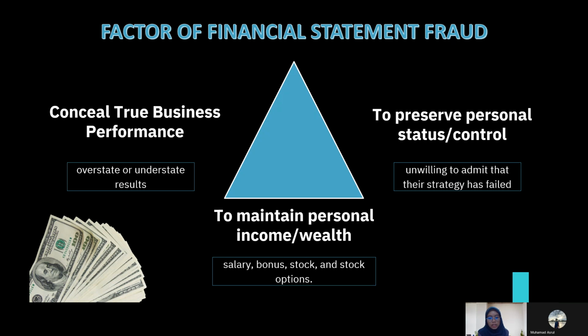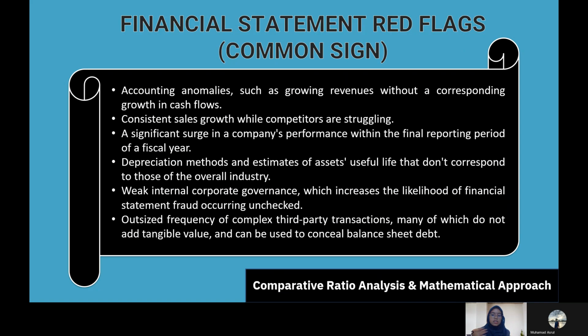Because it will lead to their termination. And last is to maintain the personal income or wealth from their salary, bonus, stock and stock option. Okay, so this is the red flag of the common sign in the financial statement that could help us to detect the financial statement fraud.